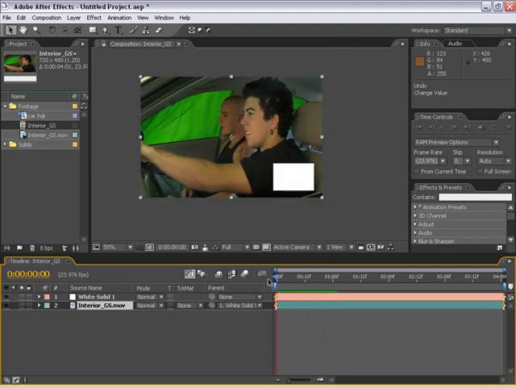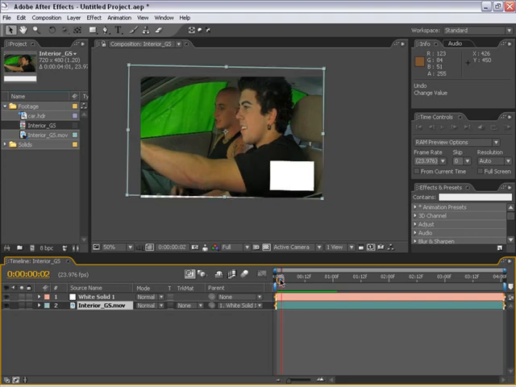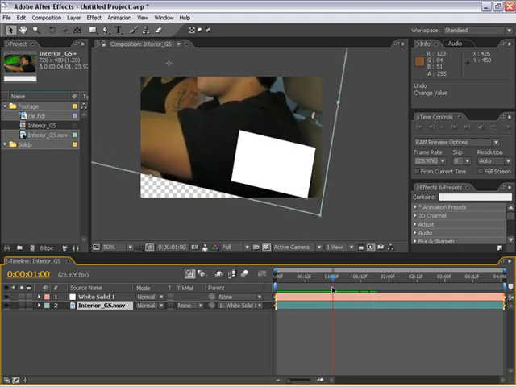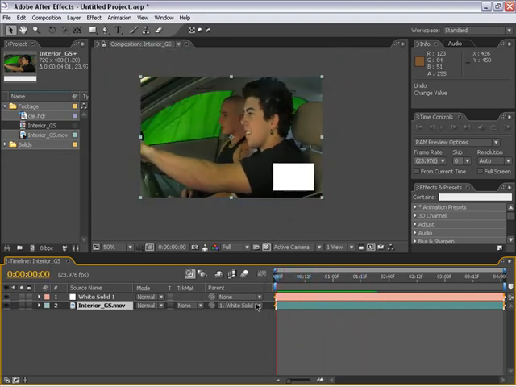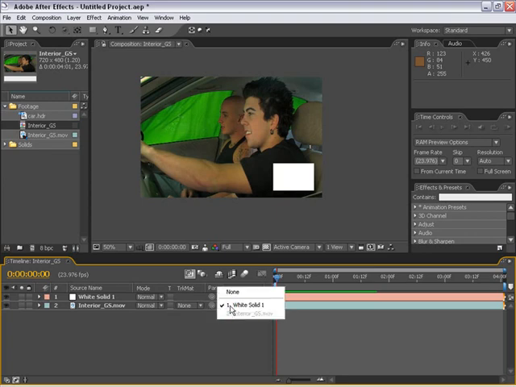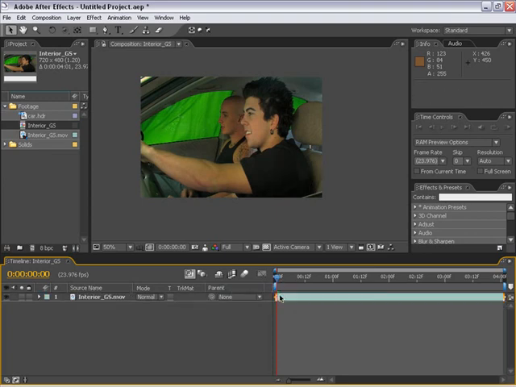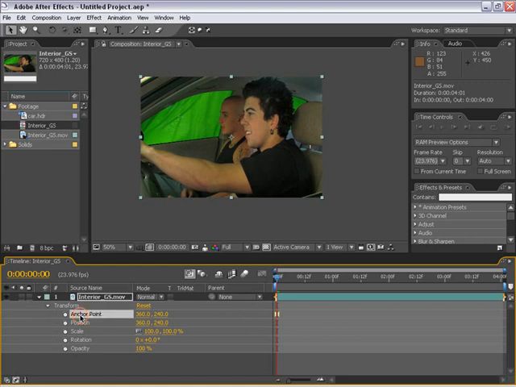Now the good thing about this is you won't have to do complex animations twice, or if you want something to follow another layer, the parenting switch can really be handy. And as you can see, you can do tons of things with this effect. Okay, let's go ahead and turn this to none, and I'm going to go ahead and delete this white solid. Now some of the most common parameters you're going to be using are under the transform options. We have the anchor point, position, scale, rotation, opacity. Now the shortcut keys for those is anchor point A, position P, scale S, rotation R, opacity T.